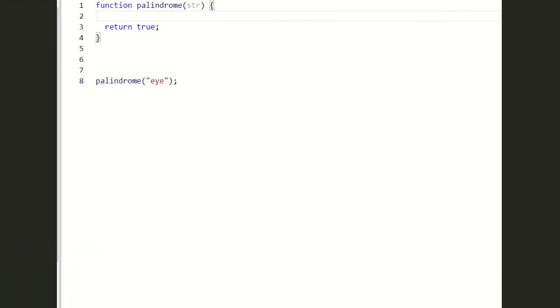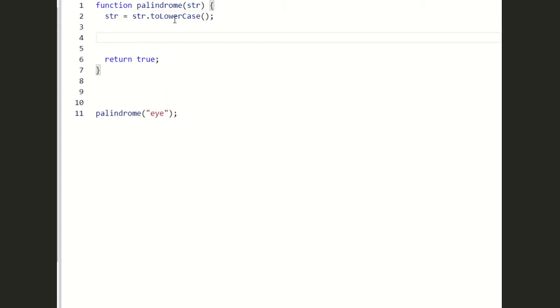I'll make a variable: string equals string dot toLowerCase, because JavaScript has that function, which makes that super simple. Okay, now I know it's in lowercase, and I can hold on to that.